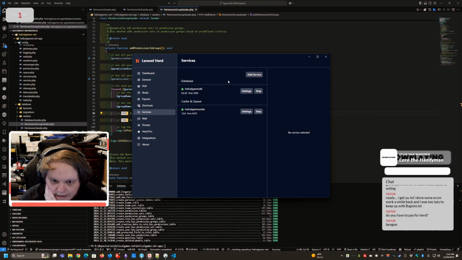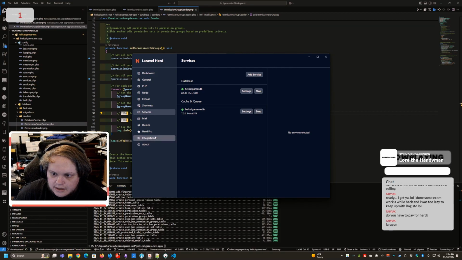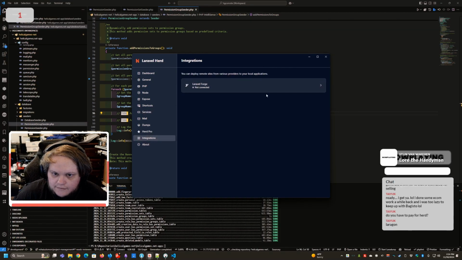You can just add a database and everything in here. And it can integrate with Forge, if you wanted to use it, which we don't, but we might look at using that to deploy to our server. It can just integrate directly.